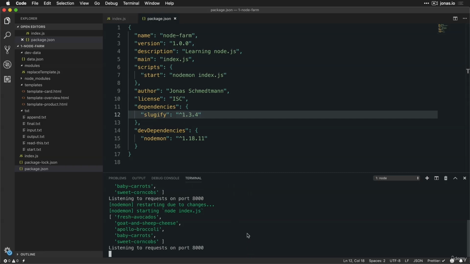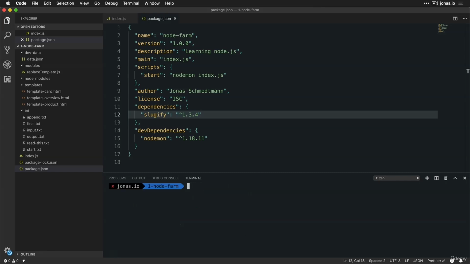Well, let's quit this process here. The first thing that we can do is check if there are any outdated packages. So we write npm outdated, and that should give us a table with all the packages that are outdated. Right now they're all up to date, and so that didn't really happen.